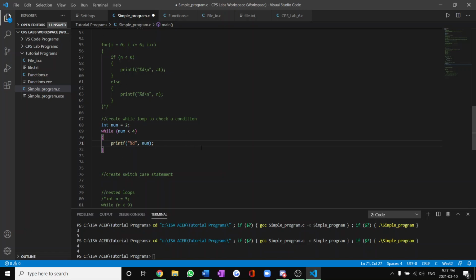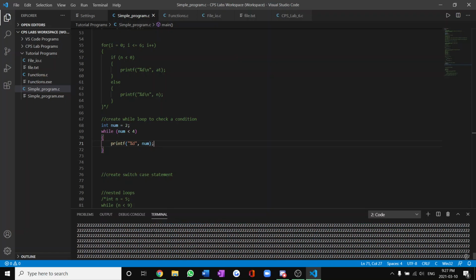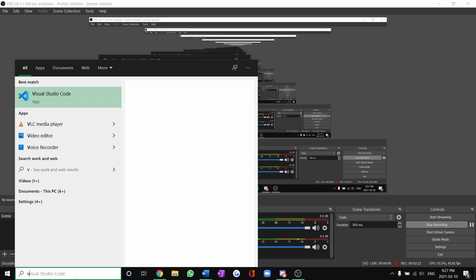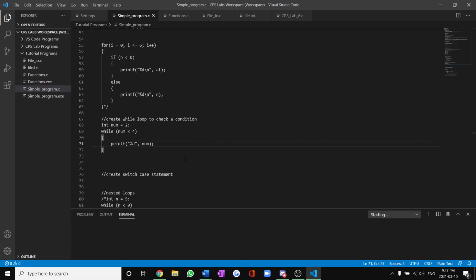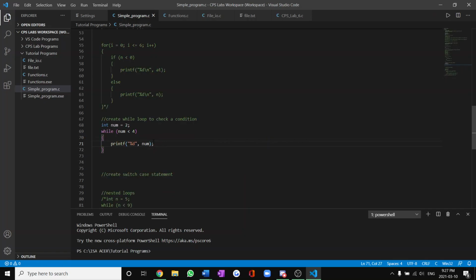So let me just print this for now. And the main thing is you don't want to do that. So I realized what I did wrong. You don't want to create an infinite loop. You have to reset your studio when it does that. For Genie, if you guys use Genie, you just have to close the thing, but for VS Code, because it's integrated. So yeah, I know where I went wrong. It's that I didn't increase the number. So it's always 2, therefore it's always less than 4, and that's why it's always going to print the number out.